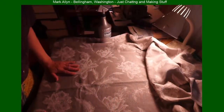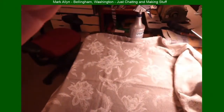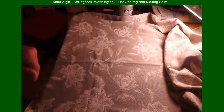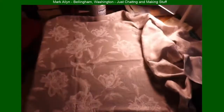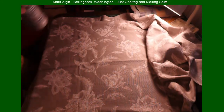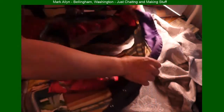Now, we have to be careful. We don't want to roll the roller cutter onto the video switcher. Oh, my camera's getting all out of adjustment. See, right over here, that's the video switcher. If I accidentally roll this over to there, that might ruin an $1,800 piece of equipment I just purchased for the purpose of doing the live streaming of my clothing for your benefit. So I have to be careful with that.